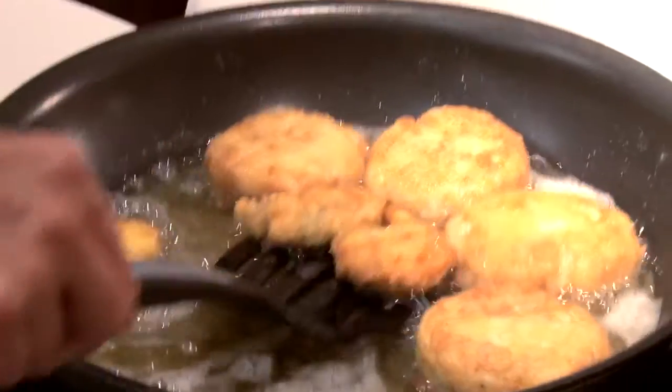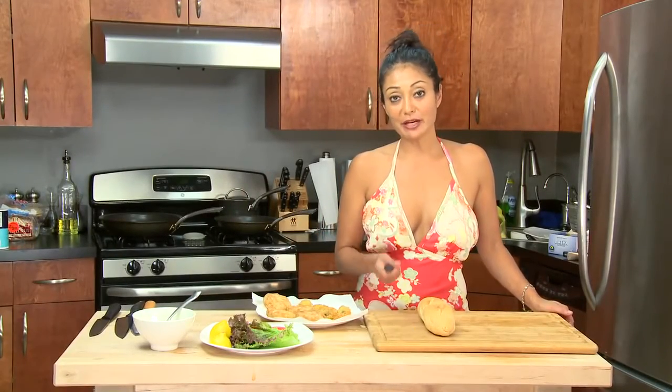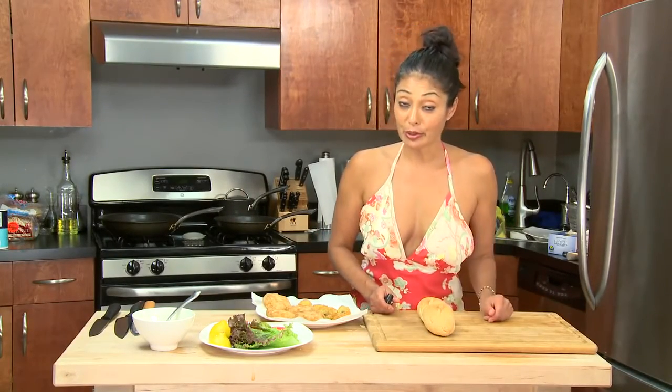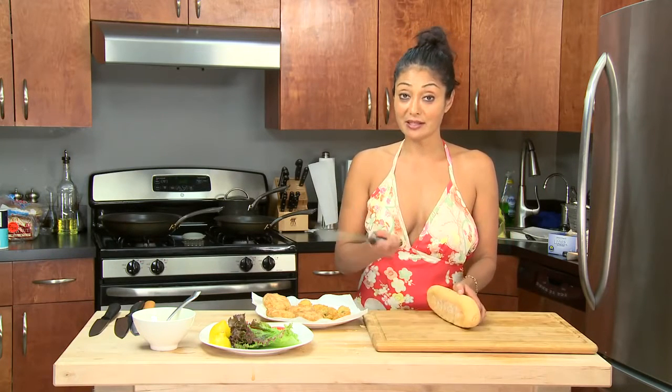And we're gonna take these out and we're gonna plate our po' boy. I'm out of the fryer, back to the table, and we're gonna make ourselves a po' boy. Now I call this a board sandwich. Why? Because I'm doing it directly on my cutting board. We're gonna leave it there because it's gonna taste just as good.